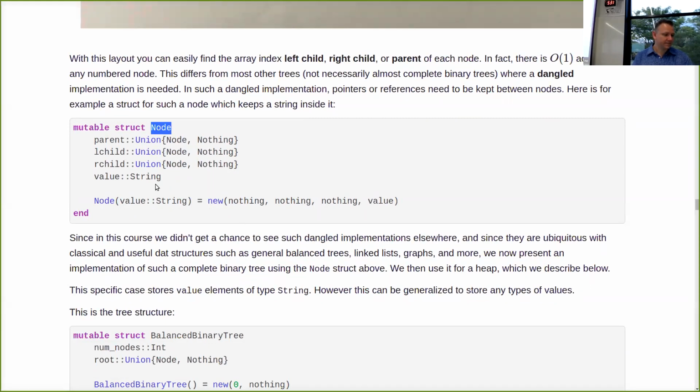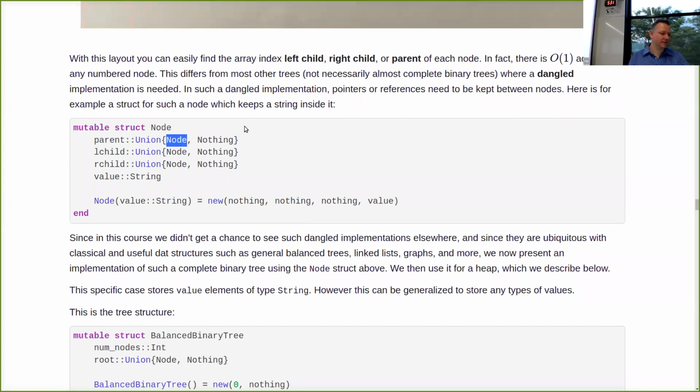A node has a value. For this example, this node always contains strings, and we're going to want to sort the strings by alphabetical order and figure out which is the first or last one in the dictionary kind of thing. And just here's some record keeping. A node, if it's the root node, it might not have a parent, but most nodes in the tree will have a parent.